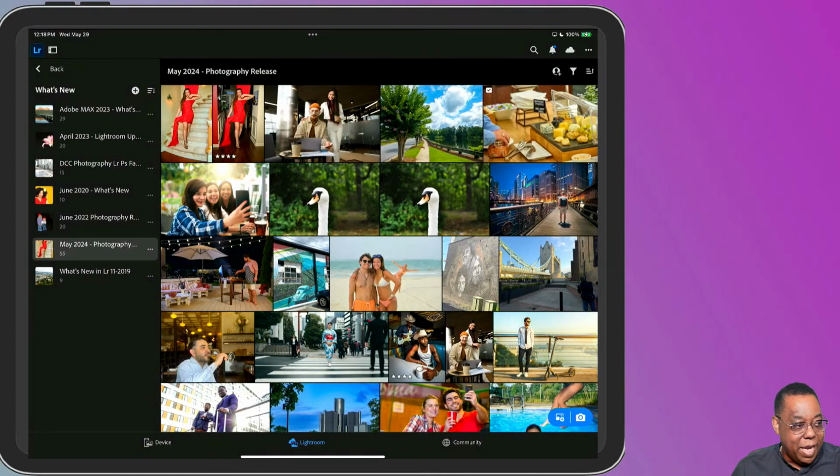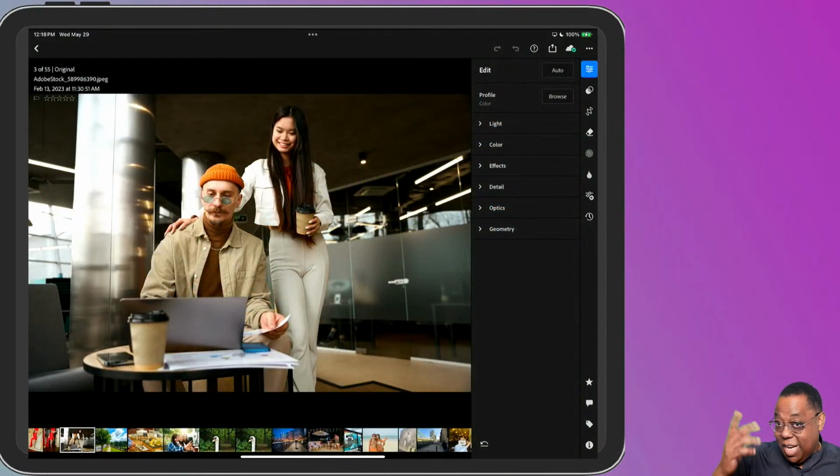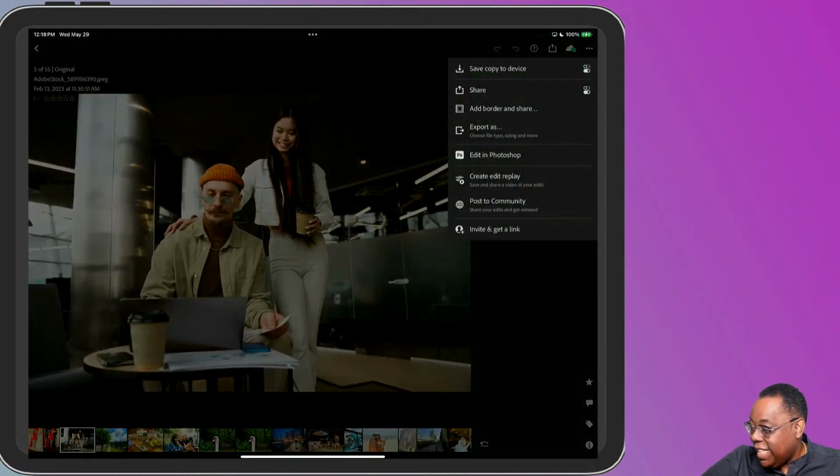So on the iPad, we've got Lightroom running, same album, same photos, changing and editing behind the scenes via the cloud sync. That's great. And now I want to take one of these photos like this one, and I'm just using my finger. I didn't bring my Apple Pencil up here, but I could use my Apple Pencil and make any edits or changes that way. But I'm going to say I want to add something to this photo that doesn't exist, but I'm on my iPad and I can't do that in Lightroom. But I can share it and edit in Photoshop.